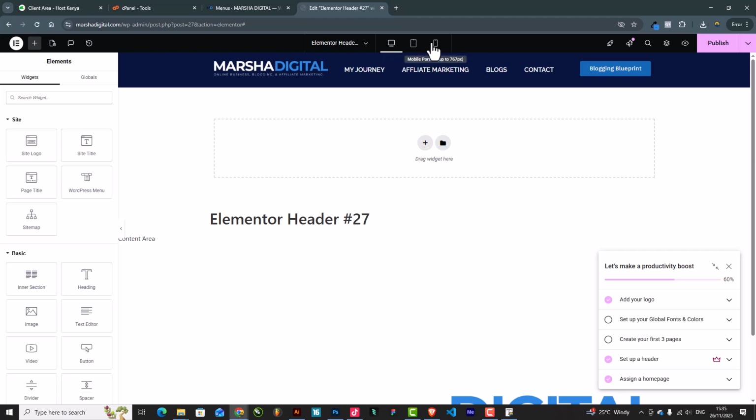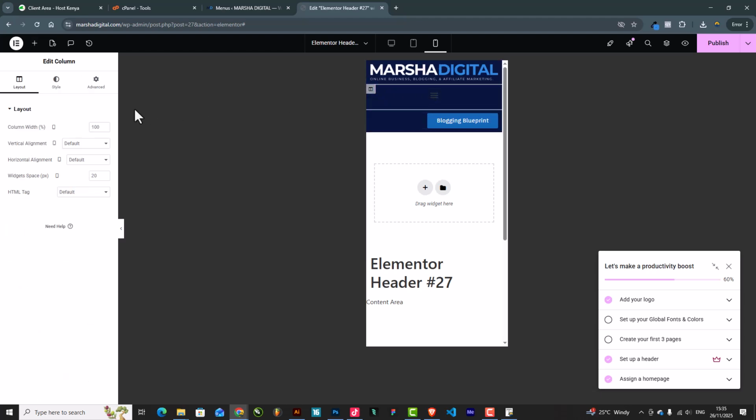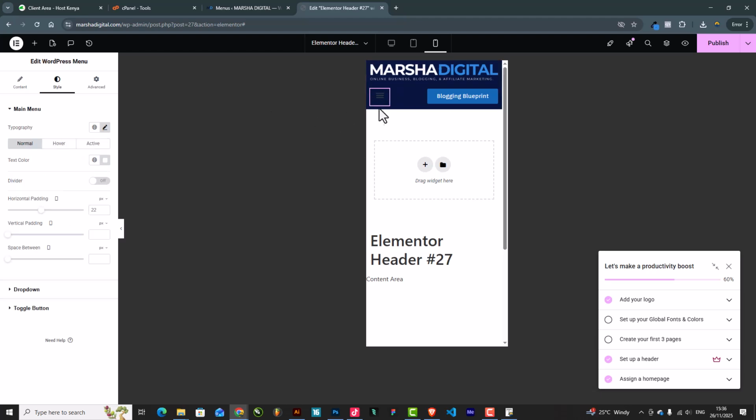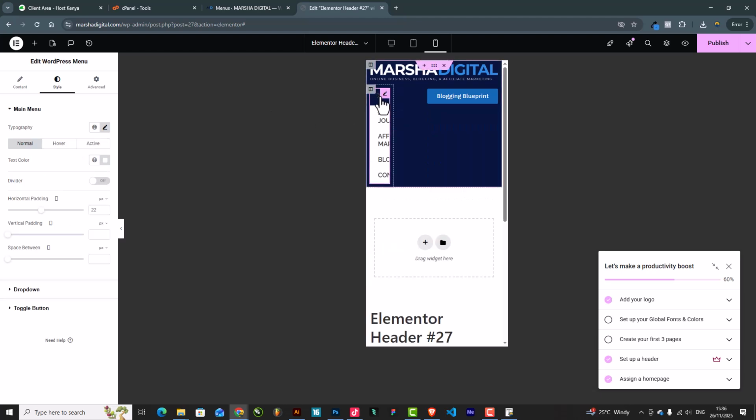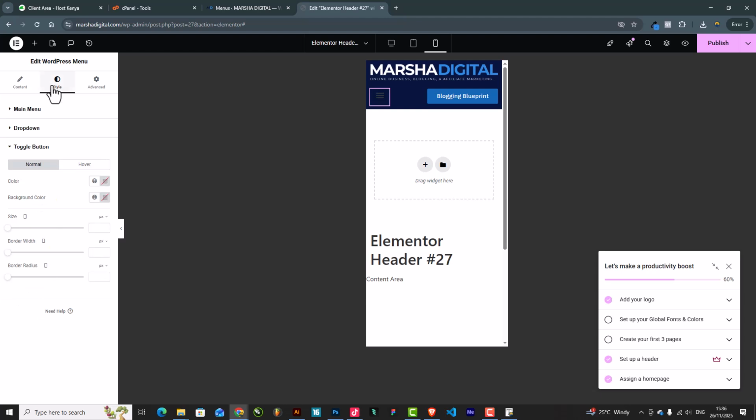So if I go to mobile over here, it doesn't look nice at all. So we need to find a way. I'll leave the logo at the top like that. Then I'll have this section, the second section. We had 3 sections, so I'll make the second section 20%, and I'll make this other section 80%. The main aim is to have them side by side. So over here I'll have my main menu toggler. Let's style the toggler because it's not visible. So I'll go to toggler over here, style toggler.